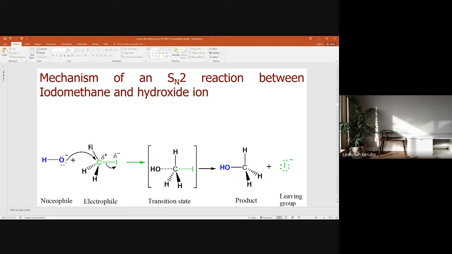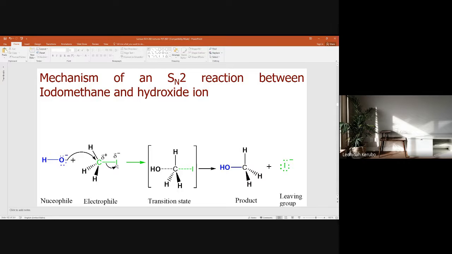But if it has alkyl groups around this carbon, which is bearing the halogen, which is electrophilic, then it starts becoming hindered. So primary alkyl halides are not very hindered, but secondary is more hindered than primary, and tertiary is completely hindered, because remember, each of the alkyl groups has a carbon that is sp3 hybridized, directed to the corners of a tetrahedron. So it occupies a lot of space. Hydrogen doesn't. So for an SN2 reaction to take place, it requires a strong nucleophile, and the alkyl halide should be unhindered.